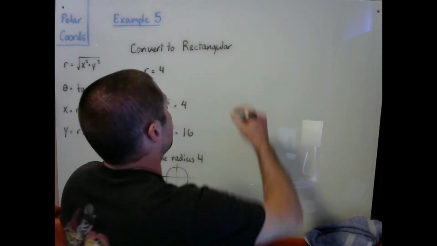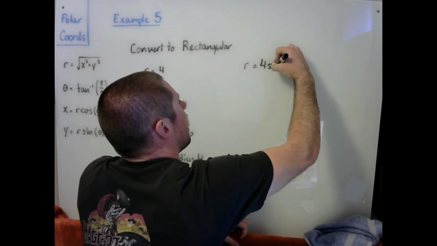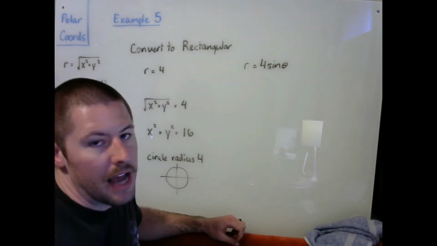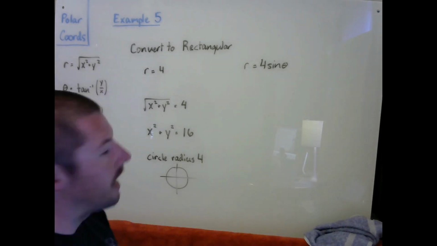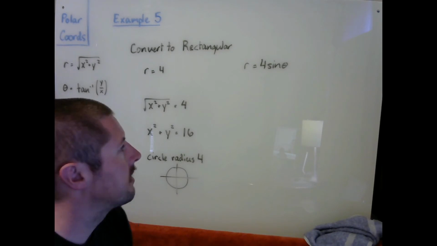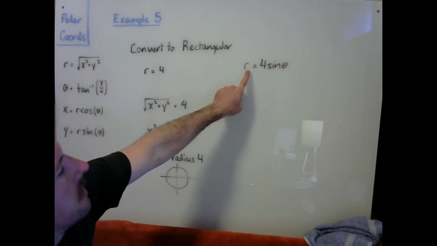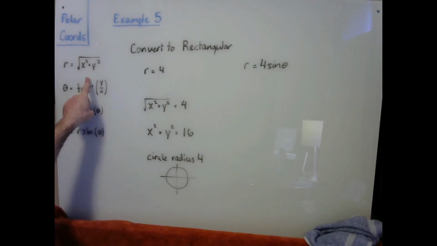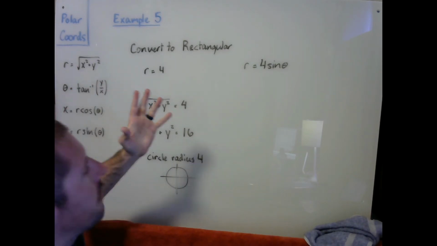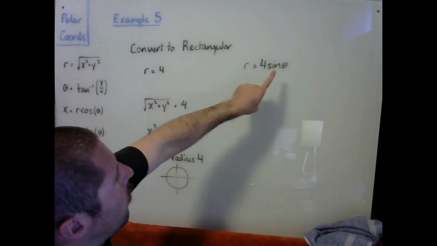In our next example here, we are looking at r equals 4 sine theta. And this is where I really like these. This is a little bit more of an algebraic adventure. So my goal is to rewrite this in terms of x and y. Well, I do know that I could replace r with the square root of x squared plus y squared. I could definitely do that right now and probably square both sides to get it out. Right? But my question is, what am I going to do over there?